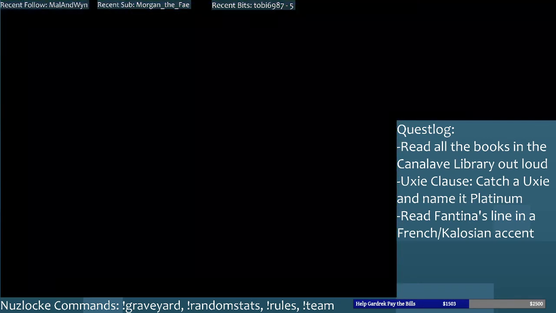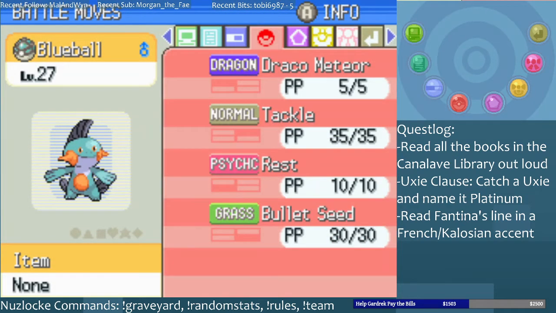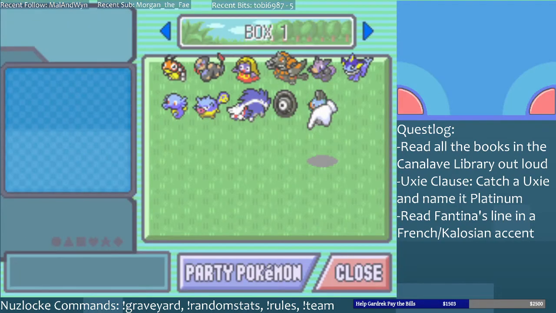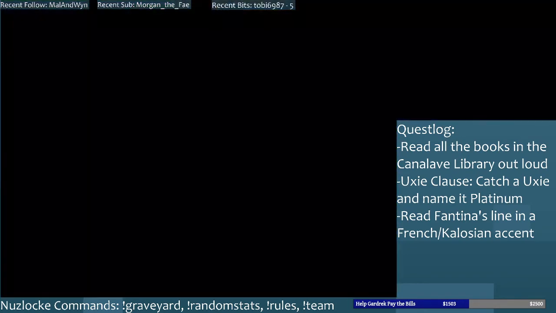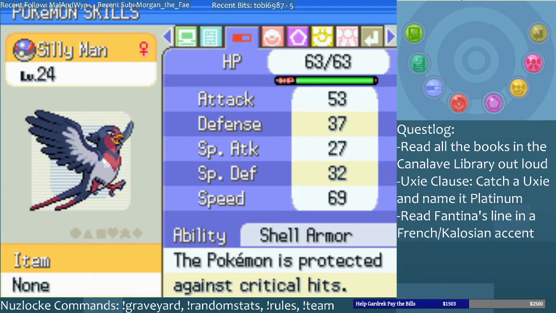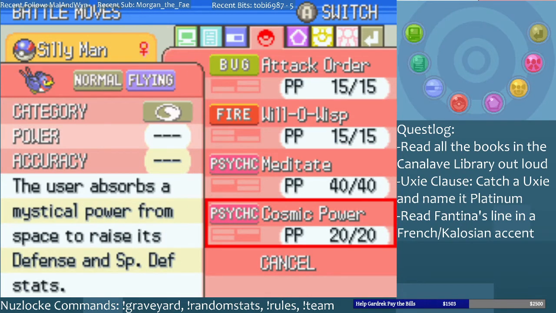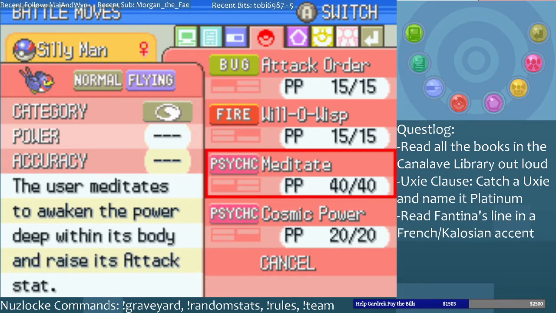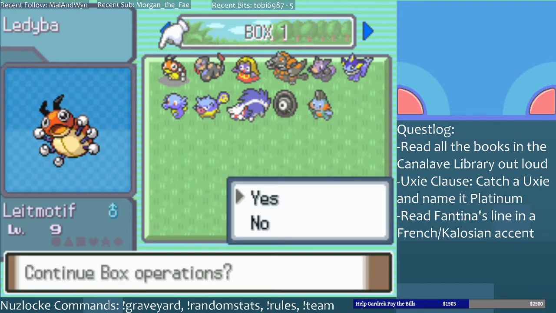So we have Blue Ball, and just as a reminder, this is his moveset. And then we're choosing between him or Silly Man, who is our new addition to the team, who also is pretty good looking, has an adamant nature, and has Shell Armor, which protects from critical hits, which is so nice. She also has a fairly decent moveset. The fact that she has both Meditate and Cosmic Power is not that great, but I'm hoping for moves later down the line that'll be more useful.